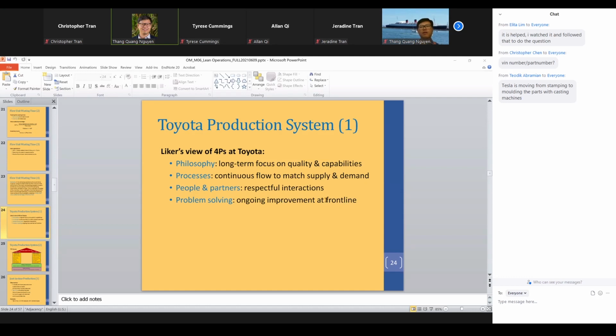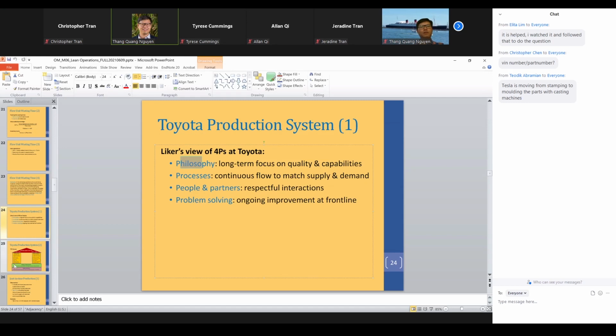Again, we have to talk about the front line because the workers know the details more than us, right? So, an ongoing improvement means that if we see a small problem, we try to fix it right away. We see another small problem, we fix it right away. So we fix it along every day, not just a big improvement project, right? We just do it bit by bit, and then we can make the process much better over time. Okay, so that's the summary by Lycus.